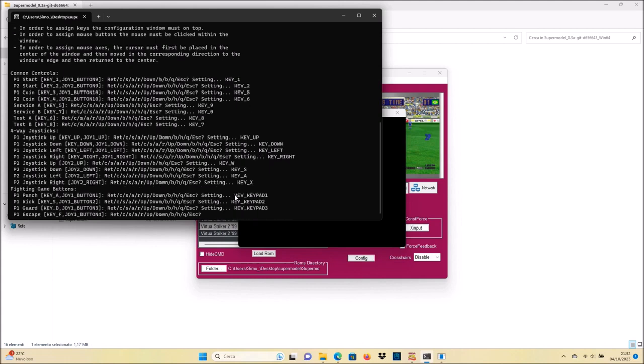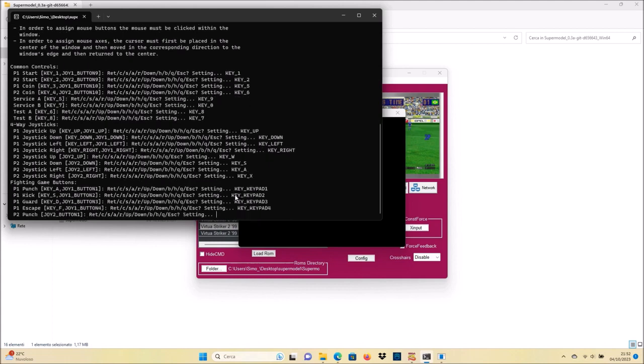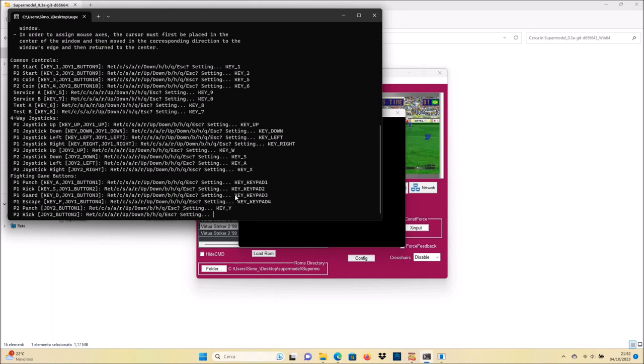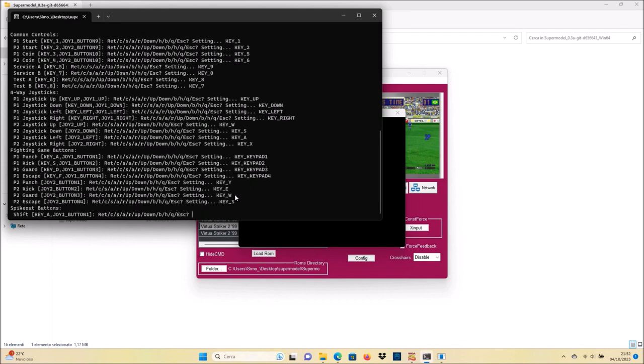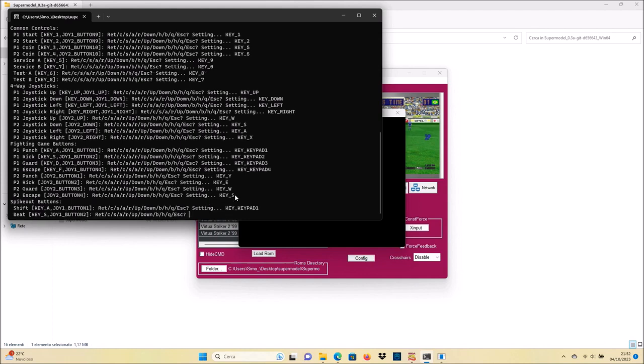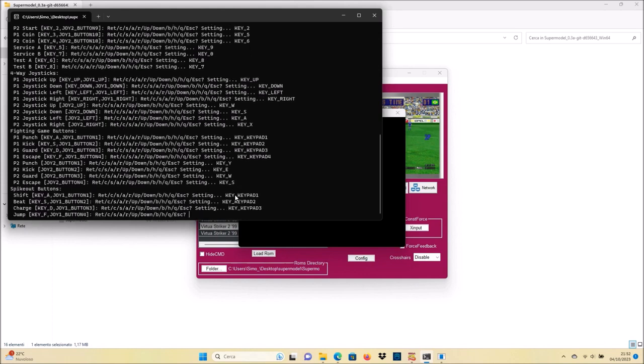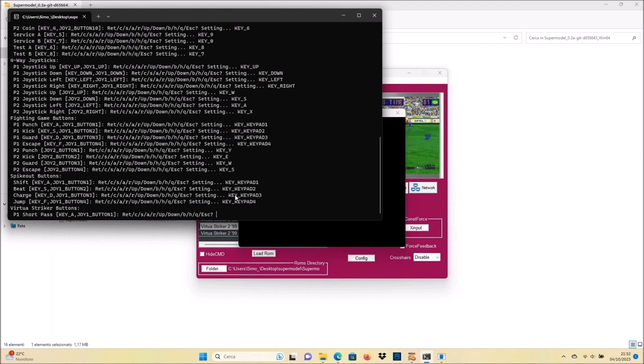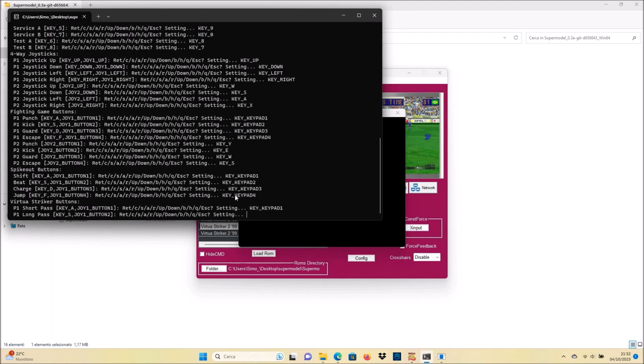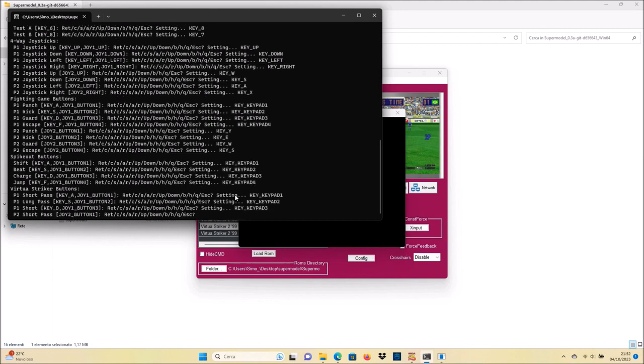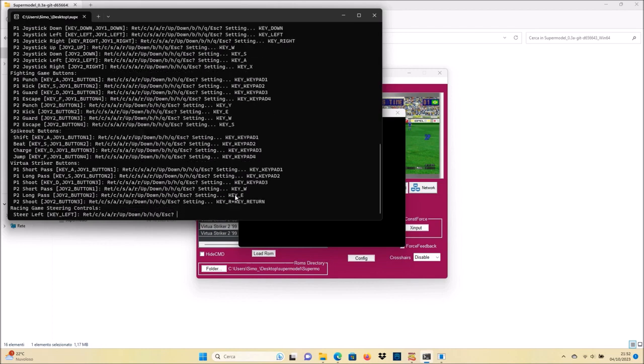There are a lot of games because it requires different controls for different types of games. Always remember, important is the key that you assign to test and the key that you assign to service, because they will be needed to enter the menu of the games.